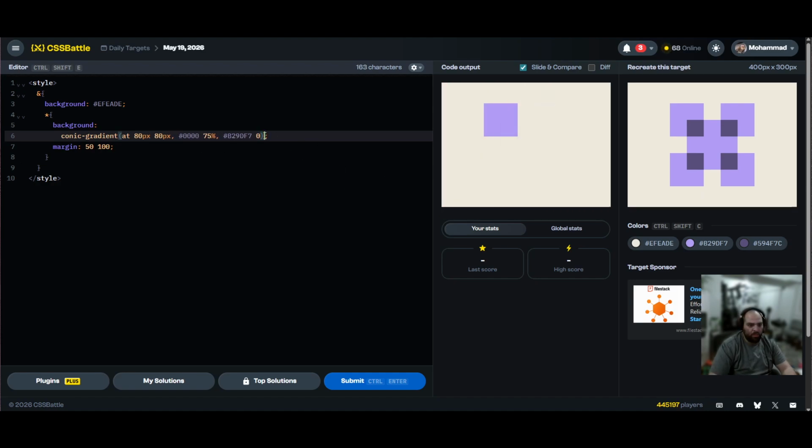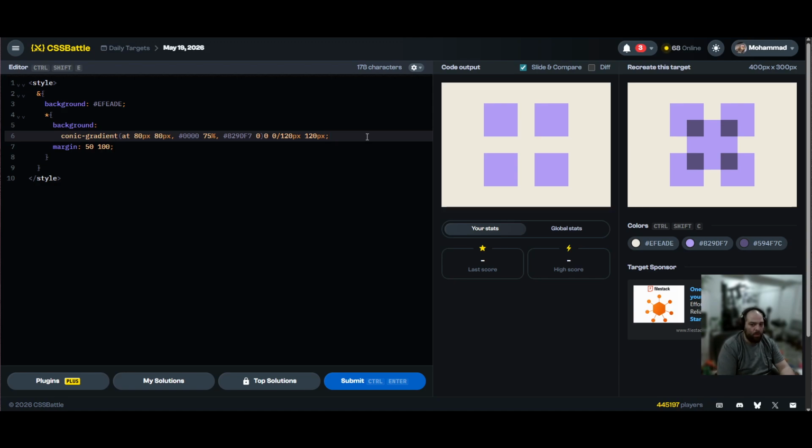Perfect. And now we're going to tile this. We'll just put 0, 0, and then we're going to make it from 80 to, so 100 to 220. So 120px, right? And then also 120px. So we got the 4 squares, no problem.